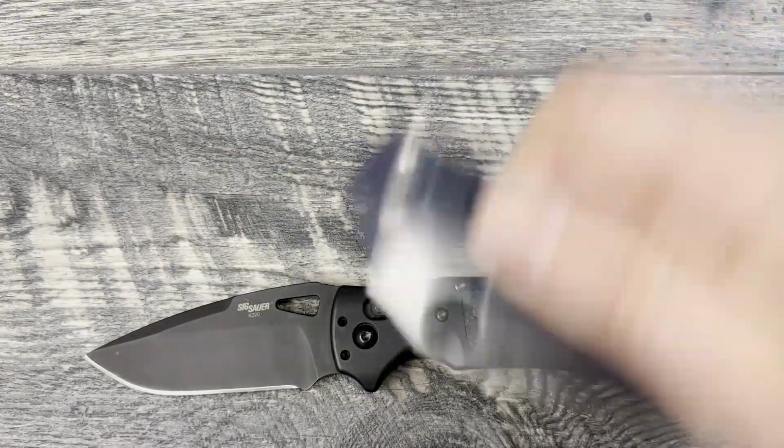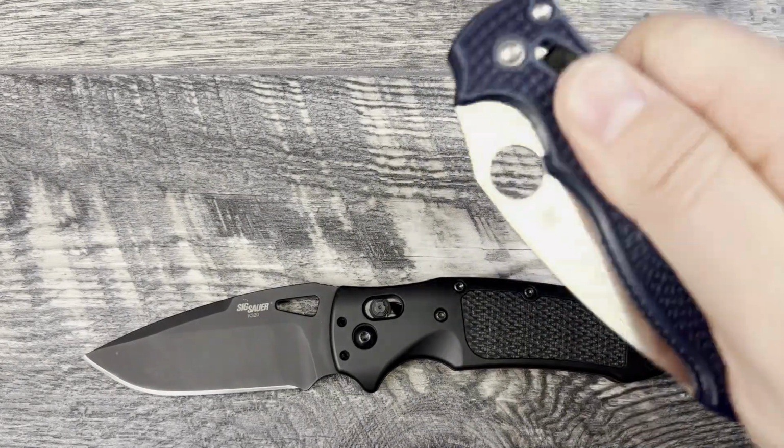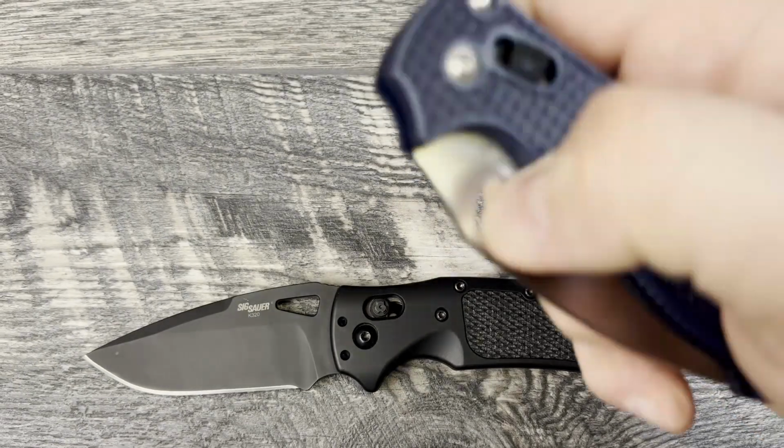And I can't, dang it. I know I just did it, but I can't quite get it to do it again. What it's doing now, it's just kind of doing that. So heavier detent, stronger spring here.